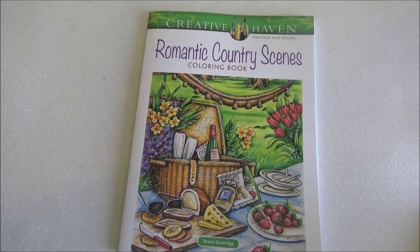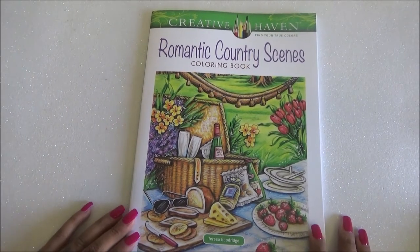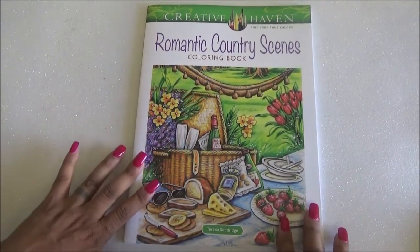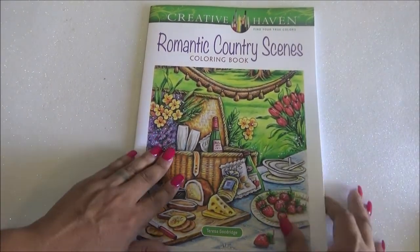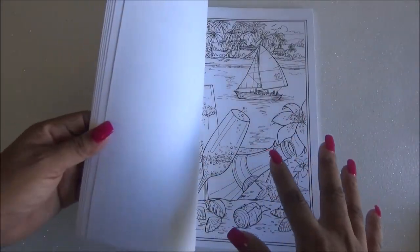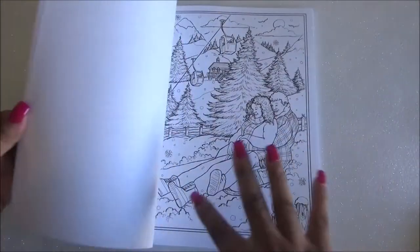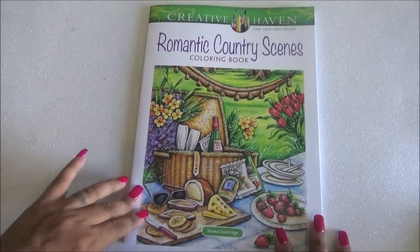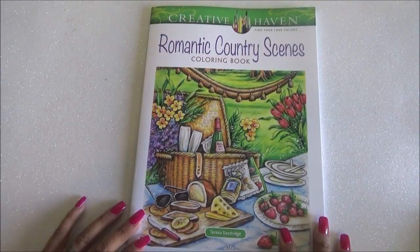And well, today I'm here with this Creative Haven Romantic Country Scenes coloring book, and this one is by Teresa Goodridge. I love the Creative Haven books. I love that the pages can be very intricate, but then again, you can also color in a bigger space like this. I love it. And this book in particular, I have not seen in Michael's.